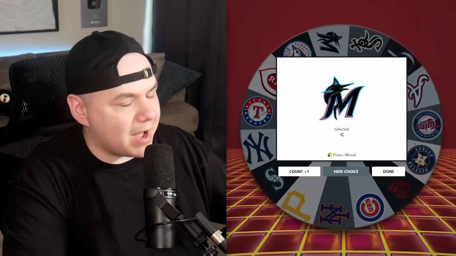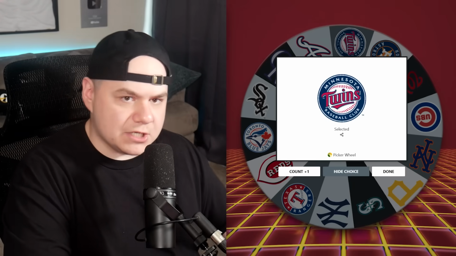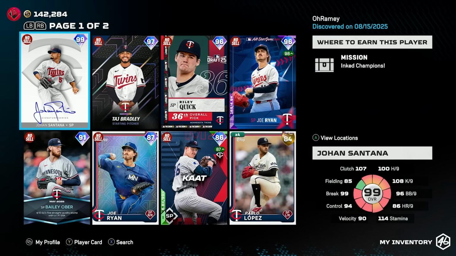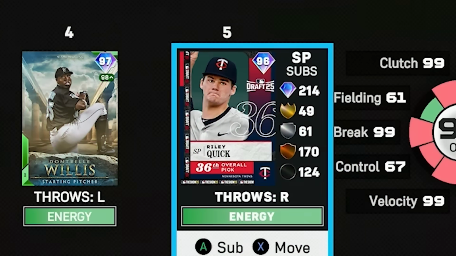Hello, Scooble. After him, we will go to the Miami Marlins. We'll add 97 Dontrell Willis. And the 5th and final rotation spot will come from the Minnesota Twins. And for them, I'm going to use 96 Riley Quick. I know they have guys like Johan and Joe Ryan, but those guys have no energy. So Riley Quick it is.